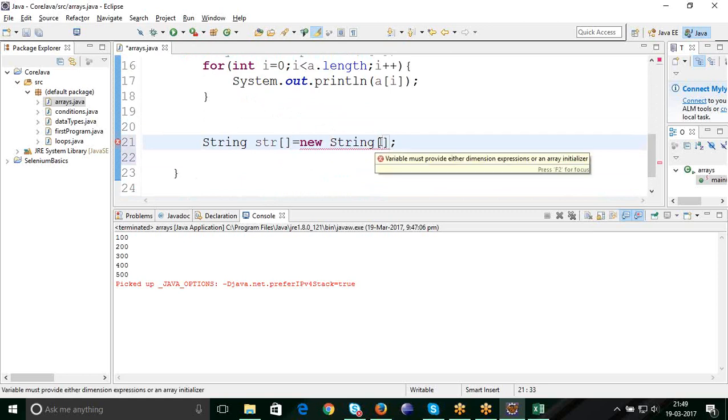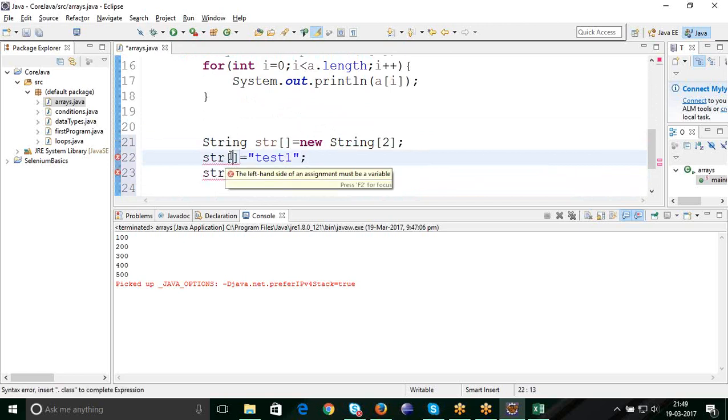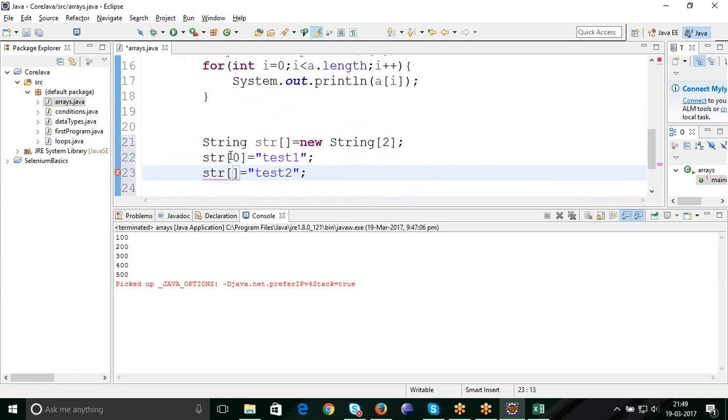I'll store only 2 values. str of 0 is equal to test1, and then I'm going to copy this, put it here, test2, and this is going to be 1.